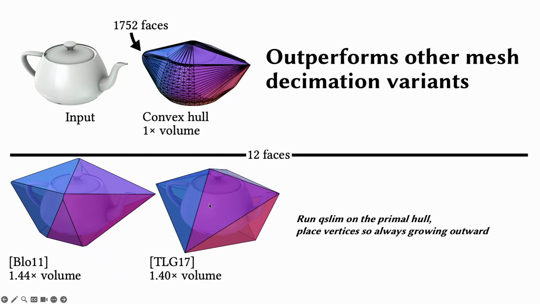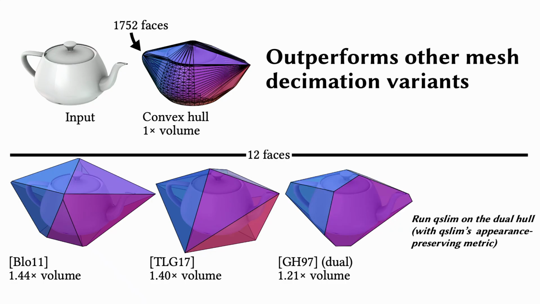This is that algorithm I was talking about before. This works by collapsing edges one by one, just like mesh simplification, but every time it collapses an edge, it has to either keep the volume the same or increase the volume. So it can only really grow outward. This worked well for their use case, which was not 3D geometry, but doesn't work well if the input is 3D geometry. And I think maybe the key insight here is that growing outward, you should do in the half space representation, and growing inward is a better choice for the vertex representation.